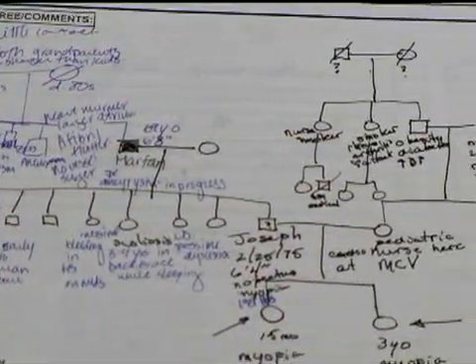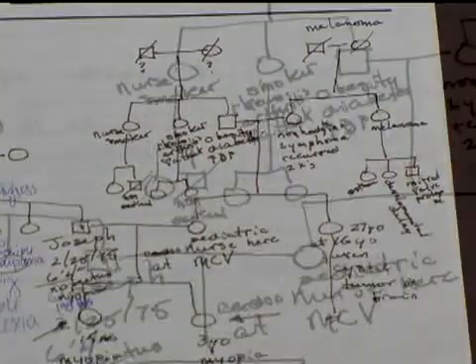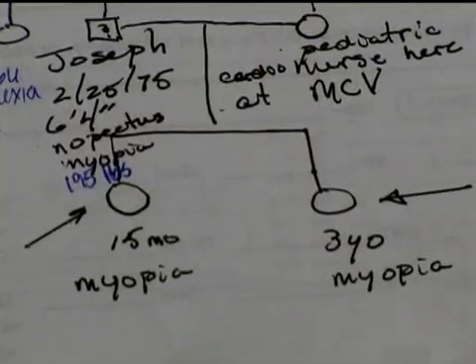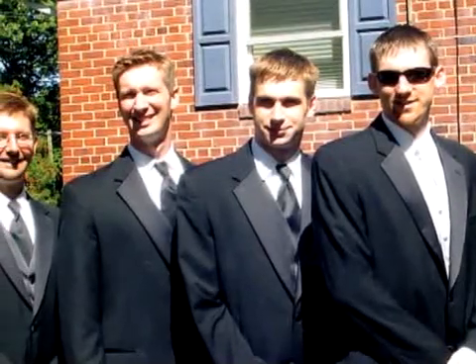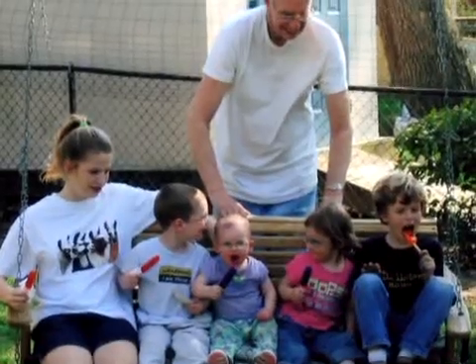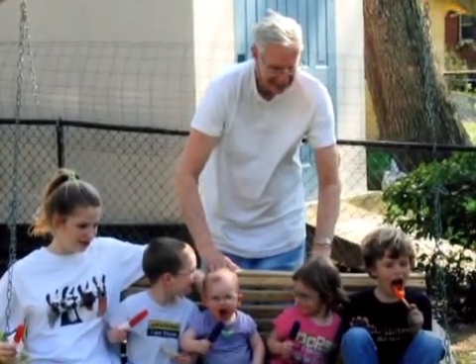Dr. Bodurtha worked with Kristen and her husband Joe to create a family tree of health. It's a graphic demonstration that Patty and Amanda come from a family with a history of extreme nearsightedness, or myopia, along with long limbs and aortic enlargement. I am one of eight — six of us wear glasses, and that is mostly from my mother's side of the family. My father was originally diagnosed with Marfan syndrome more than 20 years ago. He had pectus, and so his primary doctor said most likely he had Marfan syndrome. But when we found out about Patty's heart problems, he got a DNA test, and they ruled that out. So he doesn't have Marfan syndrome, but he's got some kind of connective tissue disorder.